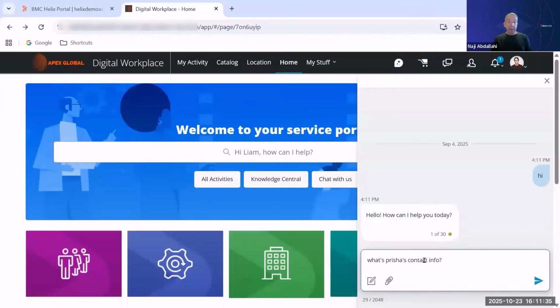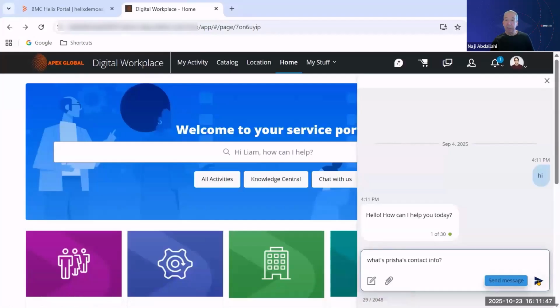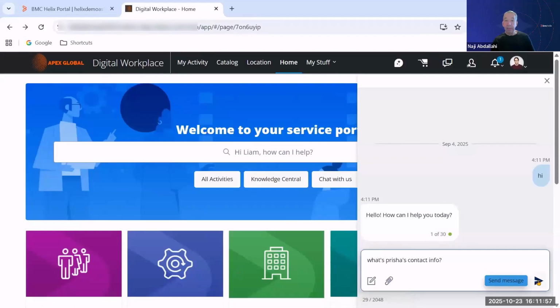So I've opened up the tool, or the agent rather, and I've gone in and asked a question. Okay, so hi, well, I've made a statement rather than a question, and I get a response from the AI. And we'll see exactly how these responses are generated and so on in a few moments. And now I'm putting in my first question, which is about the phone number for one of my colleagues. Okay, so I'm not stalking her or anything. This is a colleague, and I'm trying to find out phone number information from that person.